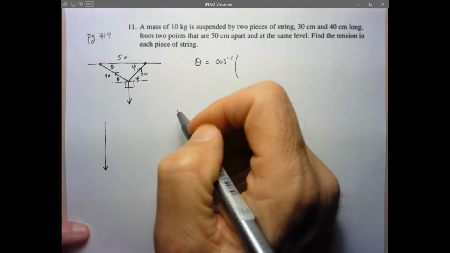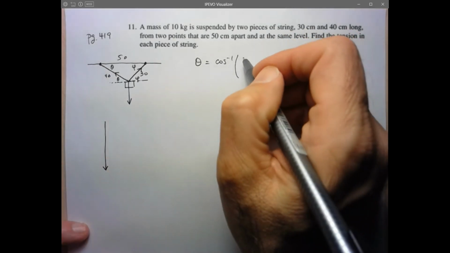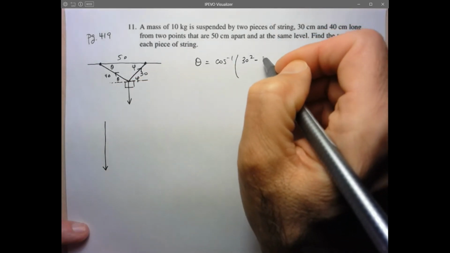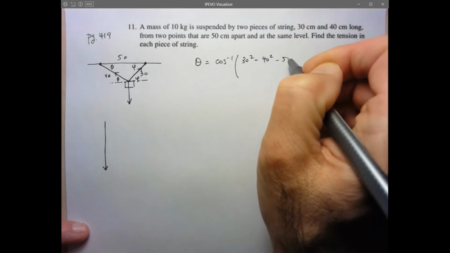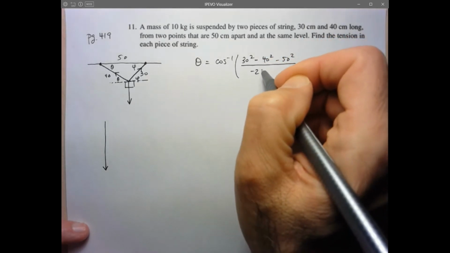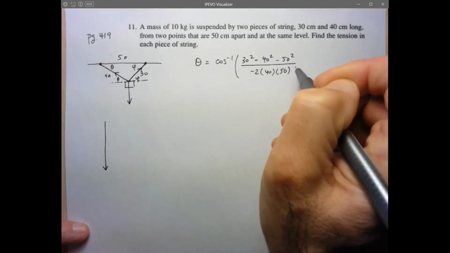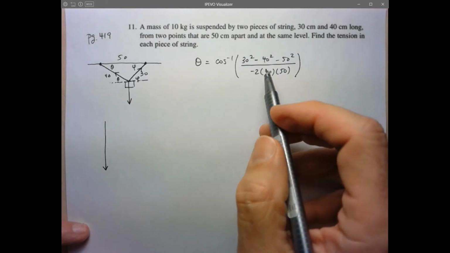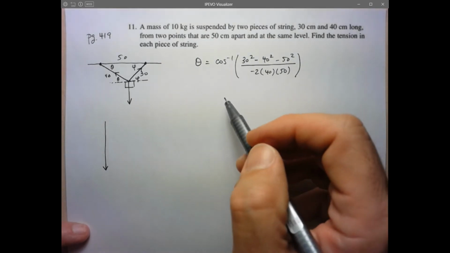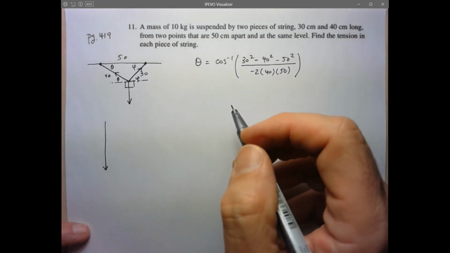Here I'm going to start with the opposite side, 30. So it's going to be 30 squared, and then I'm going to subtract the square of the other two sides, so minus 40 squared, minus 50 squared. Then divide by -2 times these two lengths, 40 times 50. Now, if you feel more comfortable starting with the traditional cosine law and then solving for your angle, you can do that too. But hopefully you're comfortable just remembering how to find the angle directly.